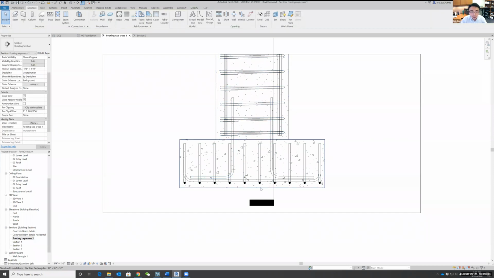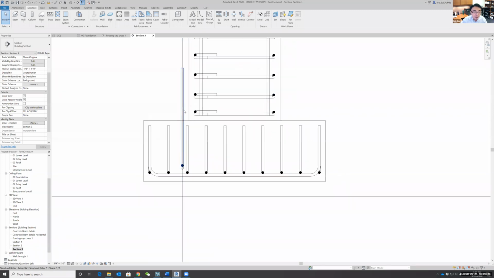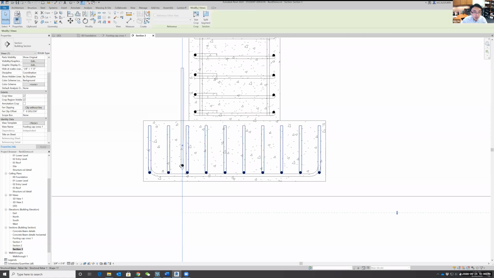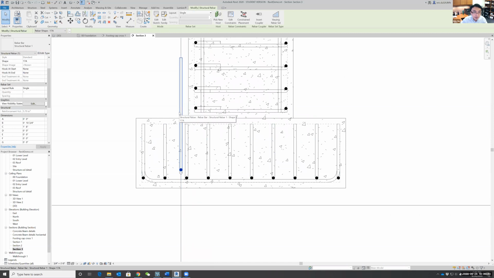So now I have these two anchoring bars, and similarly, I can go to the other cross-sectional view of it. Now I see this bar is not in the right location, right? That's originally why we have that issue. So now I can basically move it manually to where I need. Of course, you can always use the define constraint. Remember that. But now, just for the sake of time, I'm just going to do this. So now I have the two things.